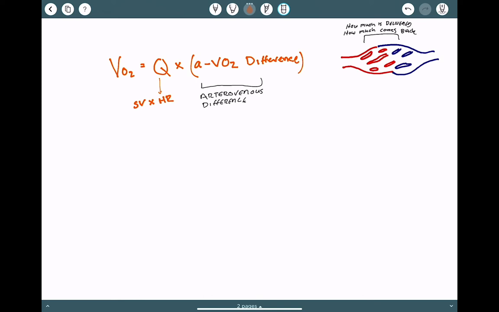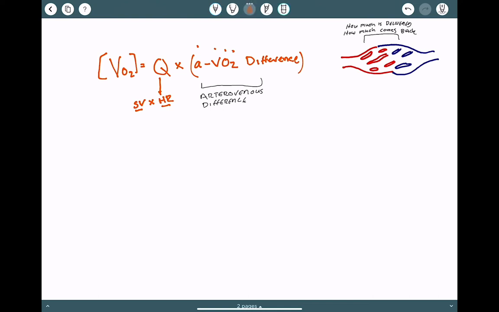and then we'll come back and finish up this lecture. Okay, so what you can see here that I've drawn is the Fick equation, okay? And the Fick equation is a representation of VO2 max. So when we're talking about this Fick equation, we have VO2 equal to Q. And Q, of course, represents, if you follow my pen, stroke volume times heart rate. And I've told you in this lecture that both of these change with chronic exercise in the aerobic capacity. And then we get to times a-VO2 difference. That's the arterial venous difference, and I'll explain to you in a moment what that means.